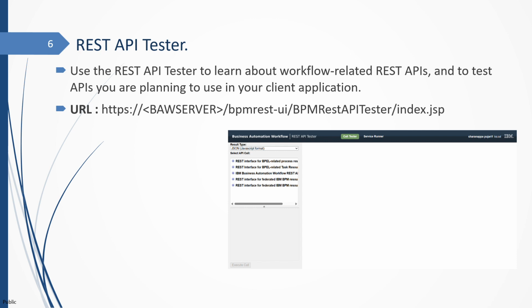In this session, I'll be covering the REST API tester component. REST API tester is a portal which contains workflow related REST APIs, mainly used for building applications or to perform support activities in production. So we will be using these REST APIs to resolve issues in production. We'll see how this REST API portal works, and which REST APIs are available under this portal. Those things we'll discuss in detail.